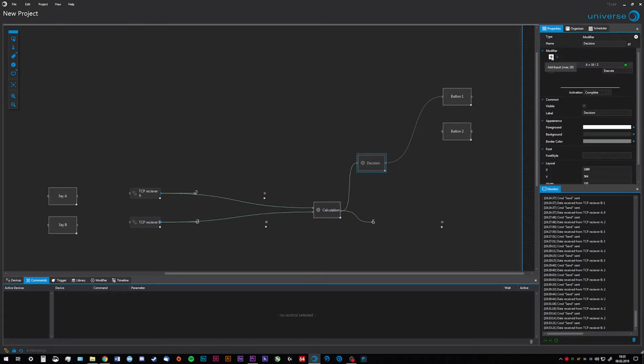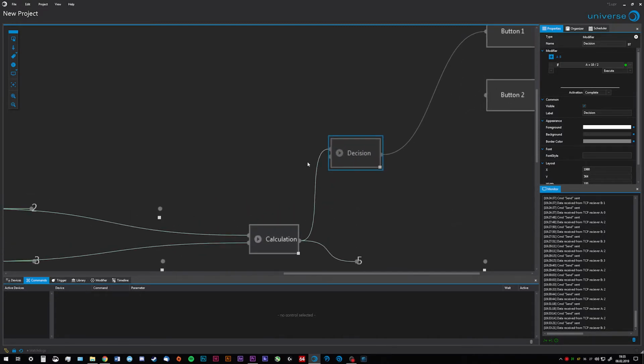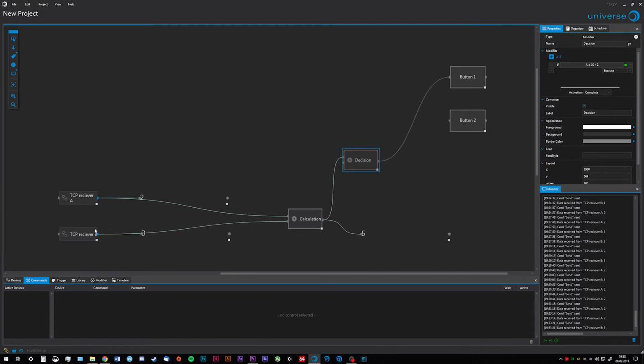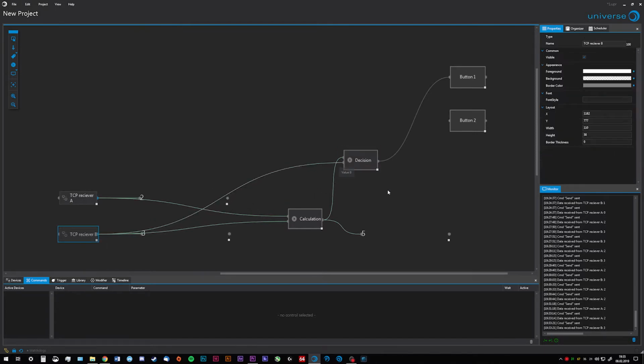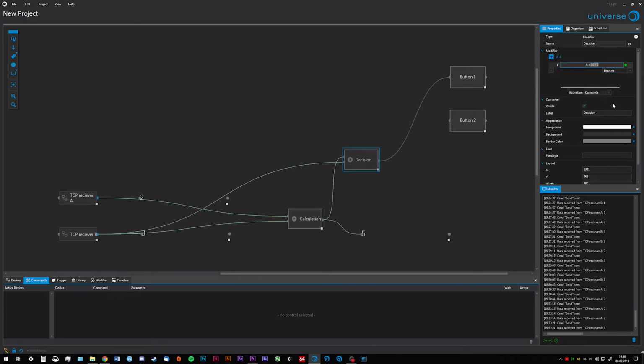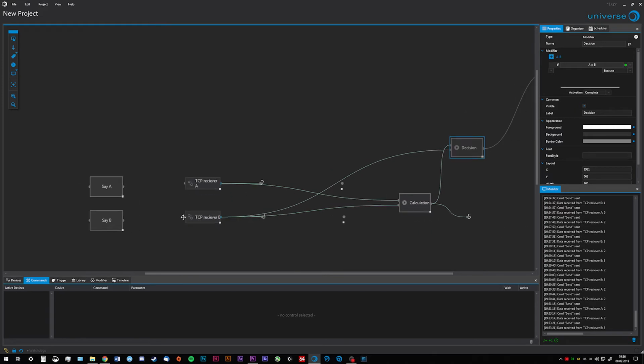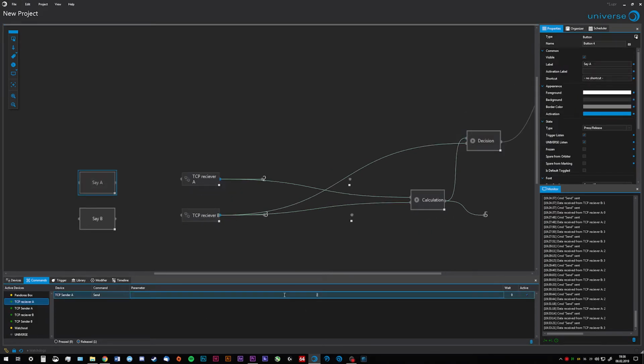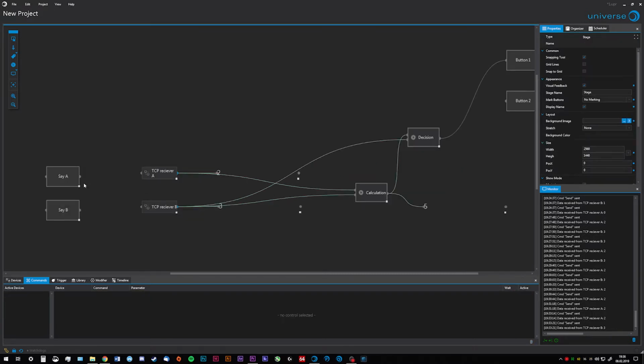Because now we want to have it a bit more complex, we can say we add another input. So now we have two input dots right here, two connection dots, and now I can connect this one with the decision as well. So now for our example, let's say A equals B validated. And that means the only possibility for that to happen would be that A equals 0 and B, for example, 1. So let's try it.